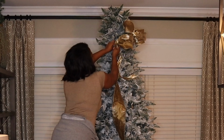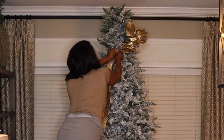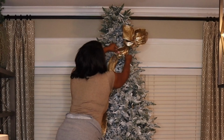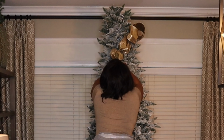Right, I chose this bronze ribbon. I got it from a boutique in Memphis. I'm just going to use it to make one run through the tree. I want more of the tree to show, so I'm going to do a wave pattern going deep into the tree. You can't tell from the video, but I'm installing the ribbon very loose, leaving room to gather and scrunch it later.